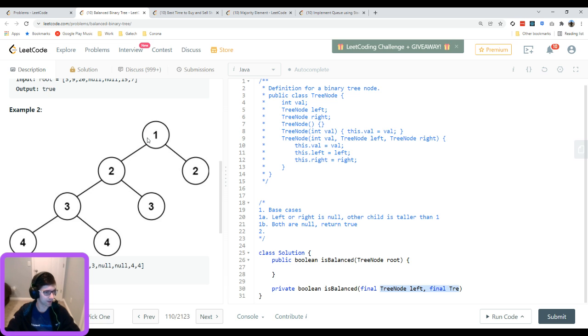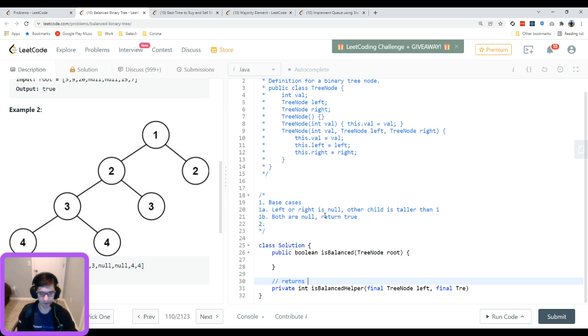So I could say isBalancedHelper returns an int. Let's just experiment with this for a little bit. Returns height if balanced, otherwise returns -1. So I'm not sure that I love this, but let's start by experimenting with that and see where it takes us. So final TreeNode.